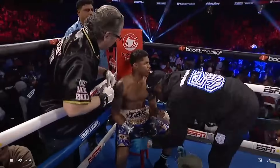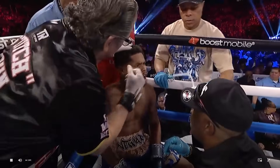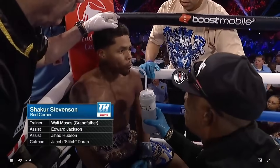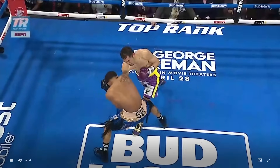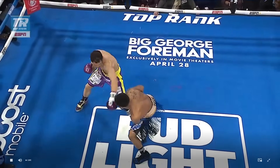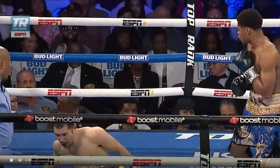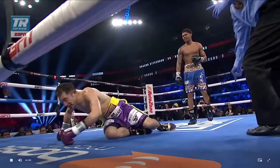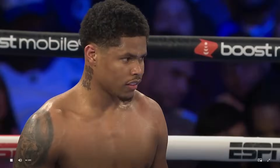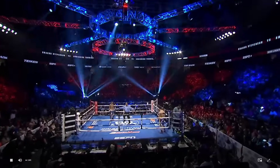Corner instructions: double that jab, keep feinting him. Take one short step back and throw that right hand and hook. It's all about pattern recognition — Shakur Stevenson's brilliant mind recognized the pattern. Yoshino stepping in, a little out of position, it looked like he was coming with a left hand over the top throwing a jab. Shakur just slipping his head outside, throwing a left hand on his back foot — beautiful shot on the chin. Yoshino never saw it coming. Head movement prior to that set it up, then just the slight slip to the right and the straight left power hand. One of 16 power punches landed in round two.